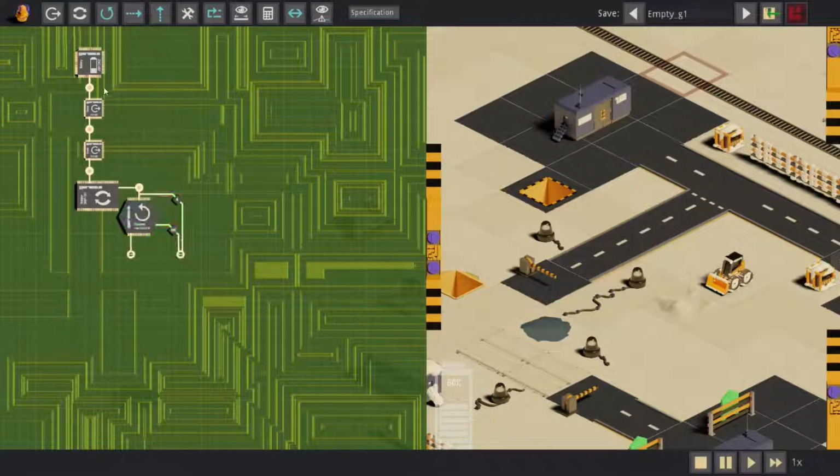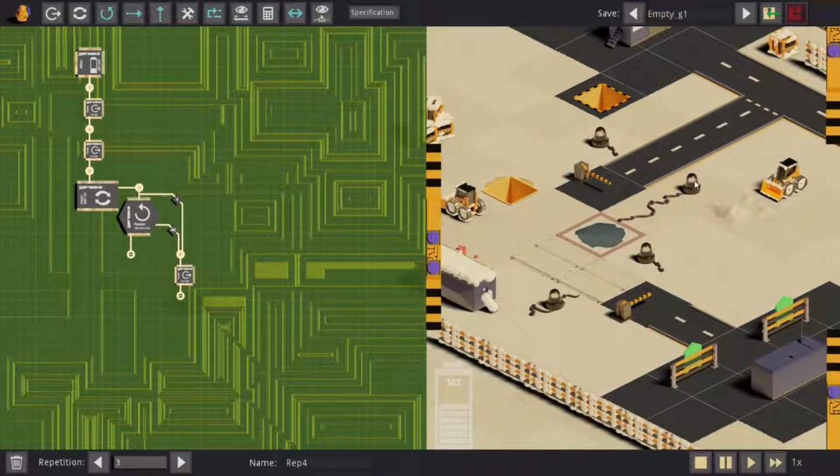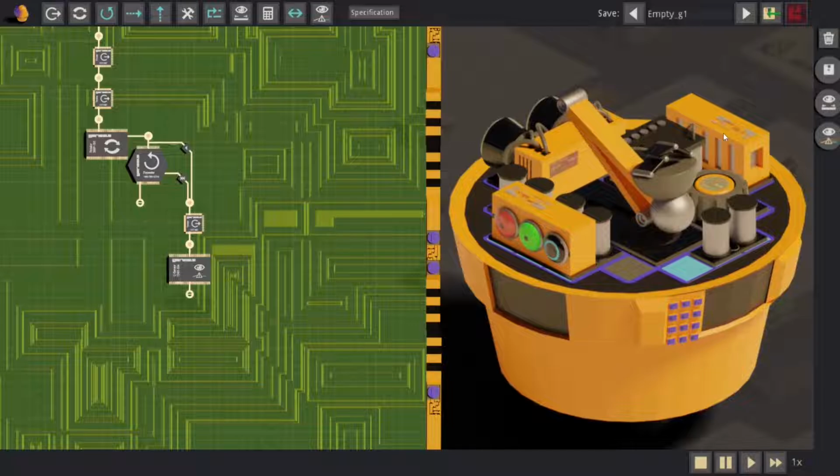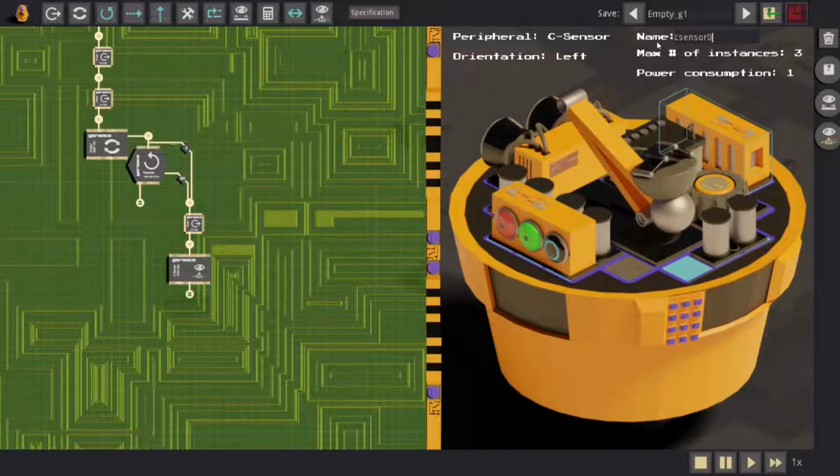So let's use the repeater. Go forward, set it for 3 spaces. 3. Oops. That's okay. Now, we need to detect both of these. We're going to color detect. We're going to rename these sensors. This one we're going to name CS left. This one we're going to name CS right.